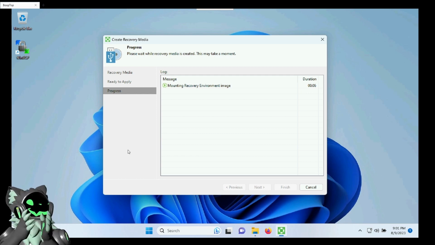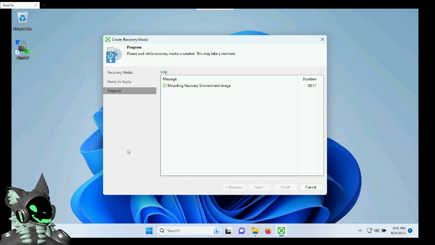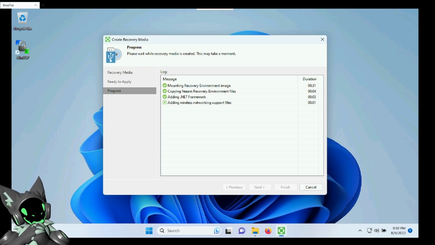But the question is now, why am I doing what I'm doing, right? Well, if the computer doesn't start because either the hard disk failed or Windows is corrupted beyond the point that it'll start, well, you need some way to get the computer in an environment that you can use your backup. Just think about it for a minute. If you installed this software to back up your computer and you can't get into your computer, how are you going to recover it? Well, without some third party to intervene, the answer is you're not. You're not going to be doing that.